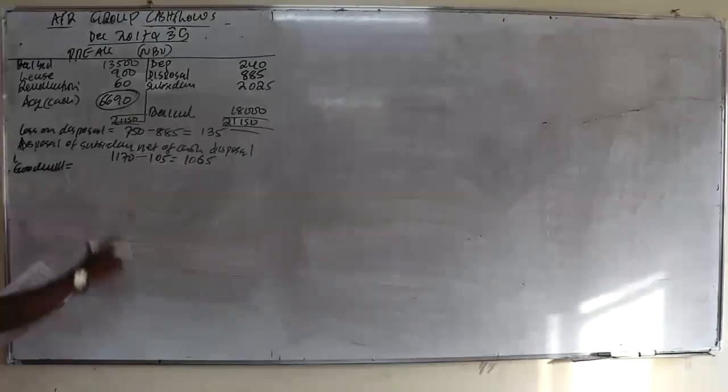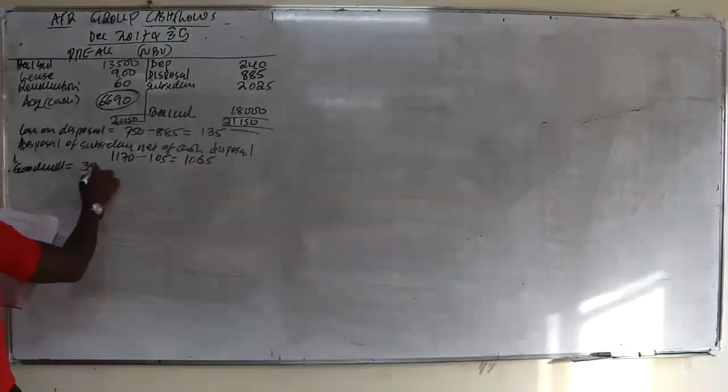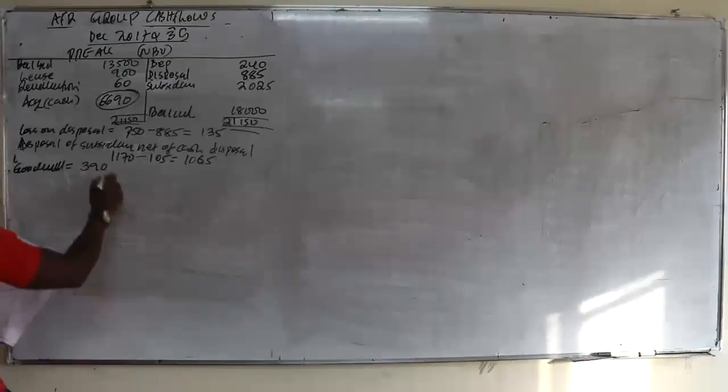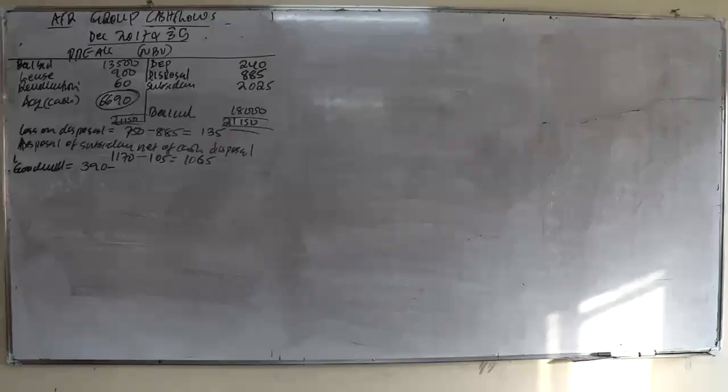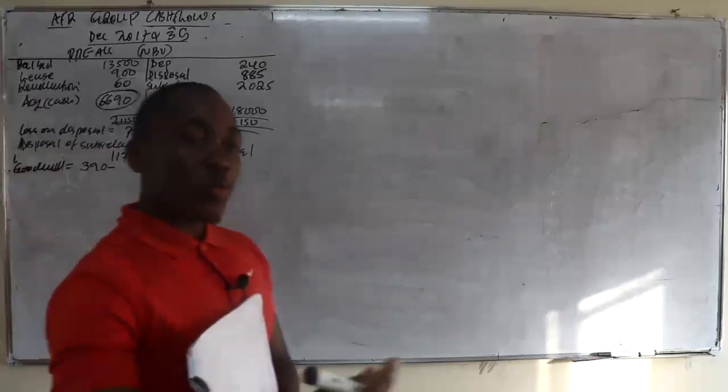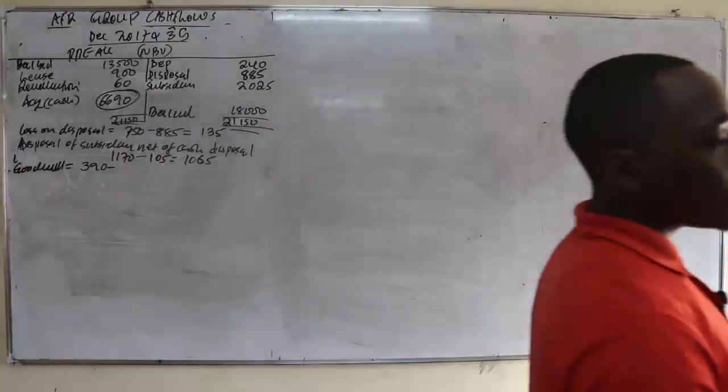Now this is what you do. How much was the opening balance? 390. Are you together? We minus. We disposed a subsidiary, right? And you are told the value at the date of acquisition, but you're not told about its impairment. So if we dispose that subsidiary, that means we also eliminate its goodwill. That's what we call the goodwill disposal. Can you compute for me the goodwill?